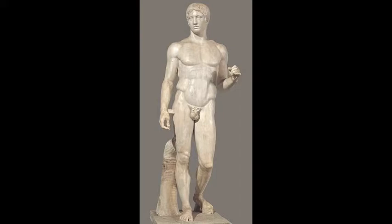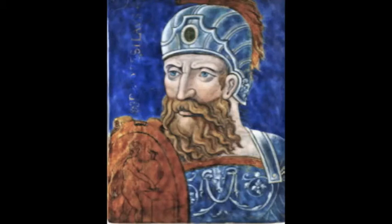Since the Wounded Warrior was based off of a statue that was made in Greece's classical period, it is expected that the statue would be nude. In this period, the beauty of the natural human body was very much so appreciated and therefore depicted through art. As mentioned earlier, because the Greeks looked up to heroes and athletes, they would be the people that were typically depicted in their art. Though curators don't know too much about who this statue actually is, they think it is the Greek hero Protesilaus, as shown here.